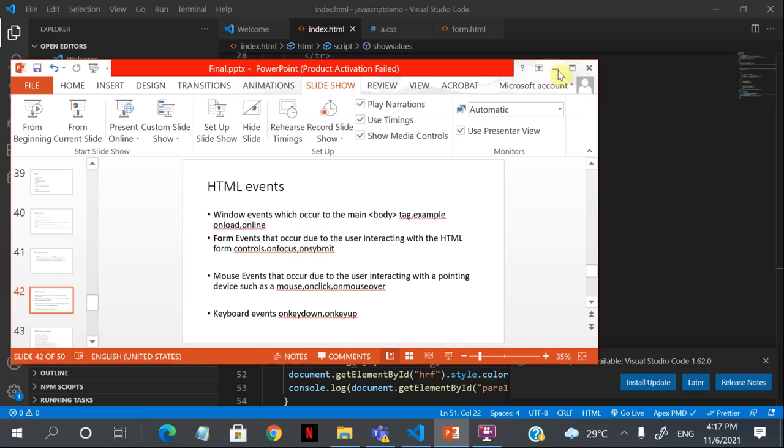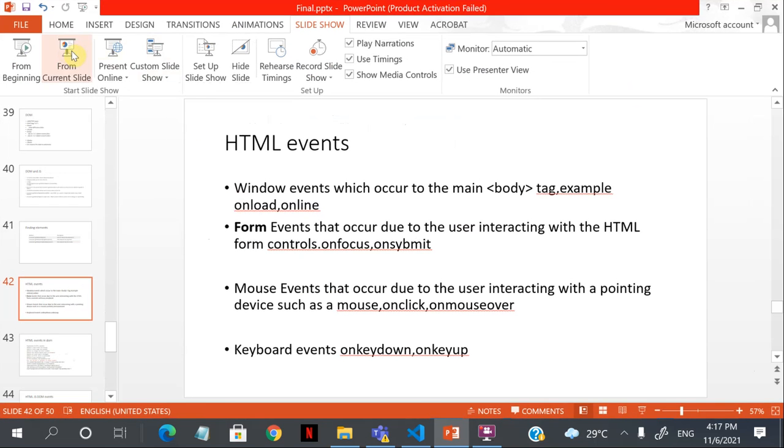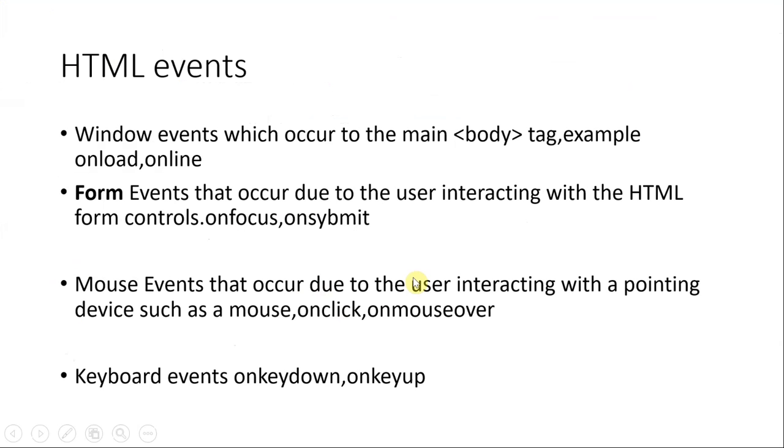Alright, so let's continue with HTML events. We saw how HTML works, how we created some fields, divs and tags, and we have added some forms also. We saw the interactivity of the button, how to pass the data, and how to browse the DOM using getElementById. Now let's look at events.